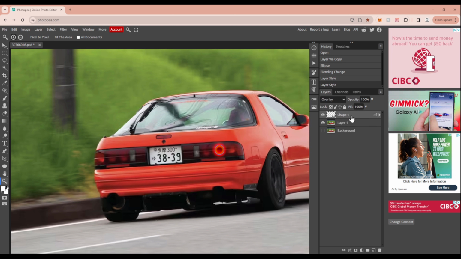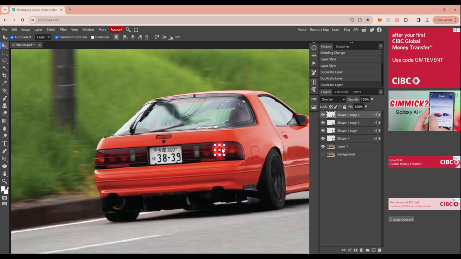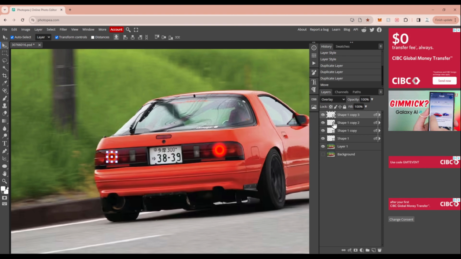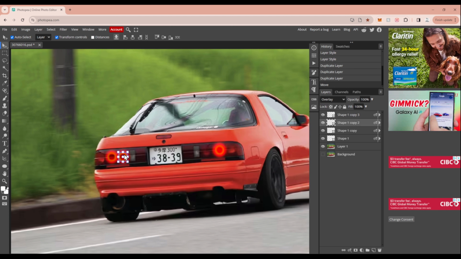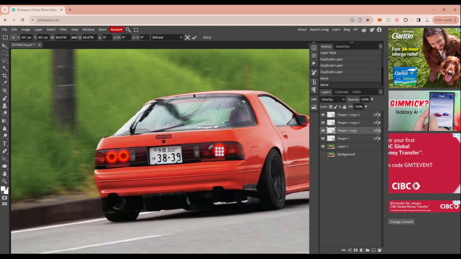So Control J, I'm going to make 4 duplicate layers, so that I can move these. I'm going to grab my move tool, grab it somewhere in the middle, and drag them all over. That way I can adjust these and do everything that I need to do. Want to have them roughly as centered as we can. For me, I've got this nice line in the middle of my tail lights, so this makes it a little bit easier. Oh, we grabbed it too close to the edge. If you're having issues grabbing, you might need to zoom in.